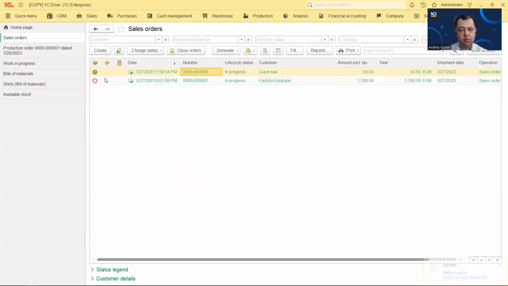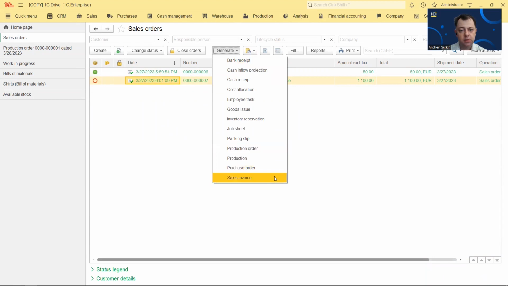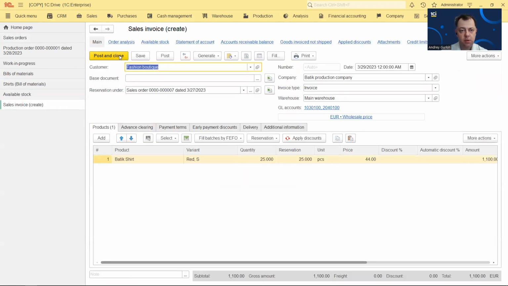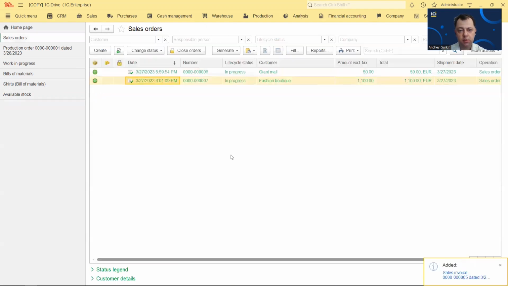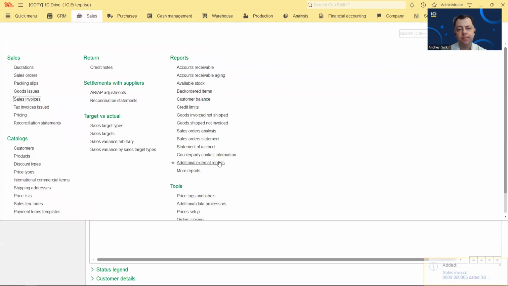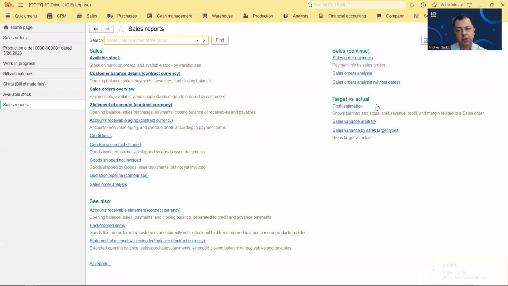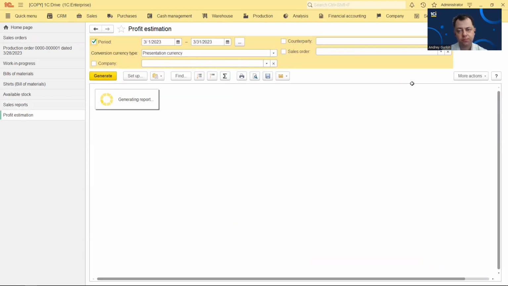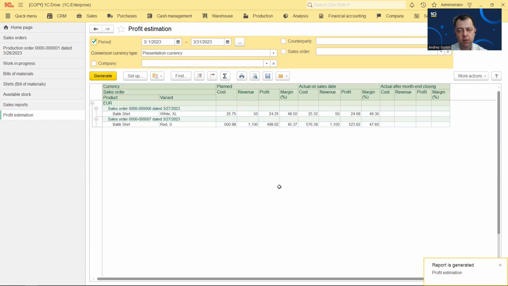Here you can see the status. It's green. And the second document, sales invoice. Check it. Fashion boutique. Post and close. Okay, done. And using the profit estimation report, we can analyze whether we are profitable or not.